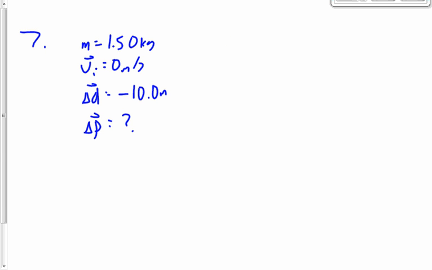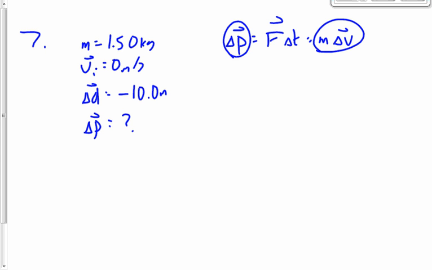Let's say delta P is equal to F times T equals M times delta V. We've got part 1, part 2, and part 3. Clearly, we're going to use part 1 because we're looking for impulse. Which other one do we want to use? Part 2 or part 3? 3? Who said that? Okay, I would probably go with that one as well. Although it is possible to use the second part, you're just going to have to do a little bit more work with it to find force, which would be gravity, right? And you'd have to find time as well.